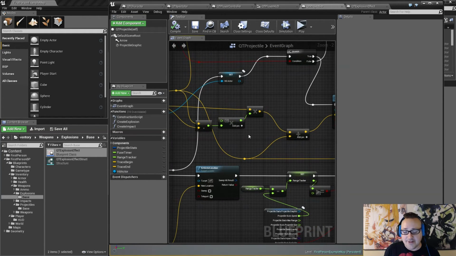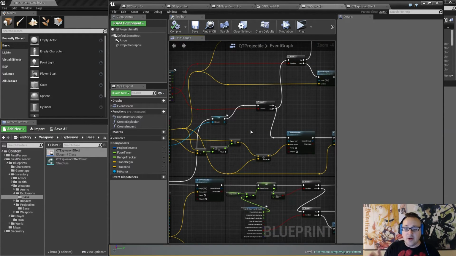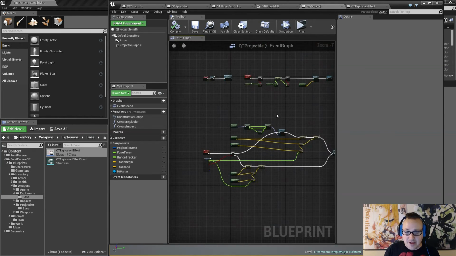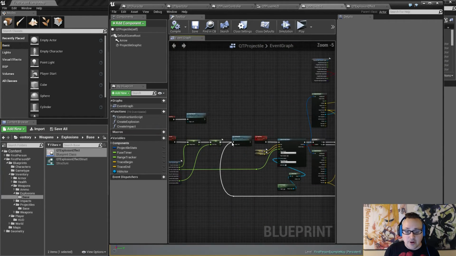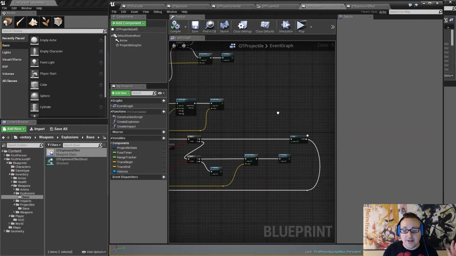Once I figure out how to get these grenades bouncing and figure out how to get the HUD back, I thought I understood the HUD. I think, and of course the explosions. I think this is pretty clear. Now there's a big mess of stuff, but what I'll do is a video where all I'm doing is commenting, putting comments in, and describing step by step each thing, and that'll probably end up being a long video. I'm not doing a long video right now. I'm just talking about the current state of things.